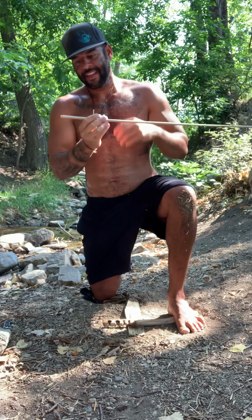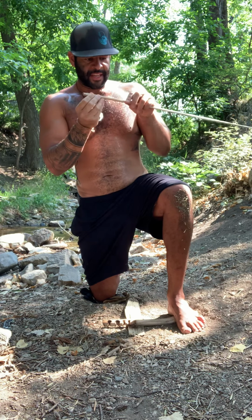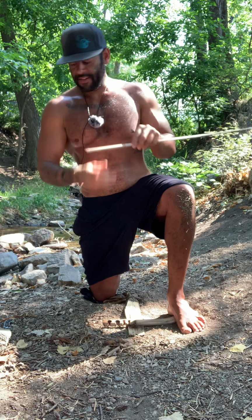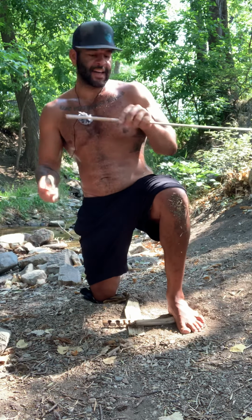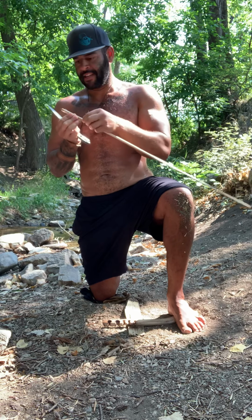Oh, shattered. Split the whole thing. So, when that happens, that's a bummer. This is the only cattail I had.